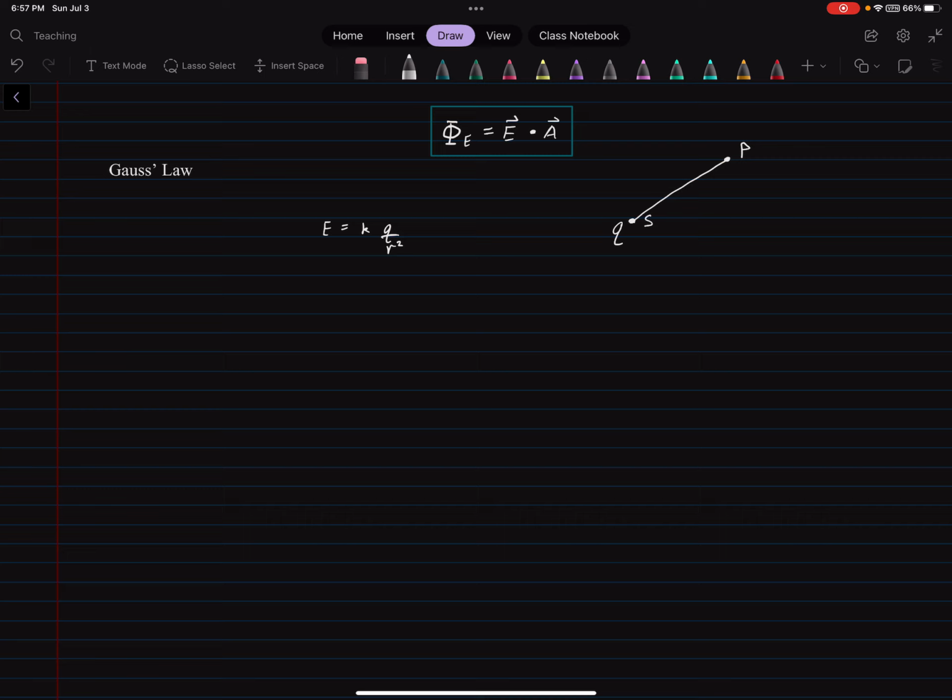So if we enclose the point charge with a spherical Gaussian surface, right? Of course, in general, it can be any surface, but in order to show this without using calculus, we're going to choose a spherical surface. We can make it of arbitrary radius, r, that's no problem. And we can compute the electric flux through that surface.